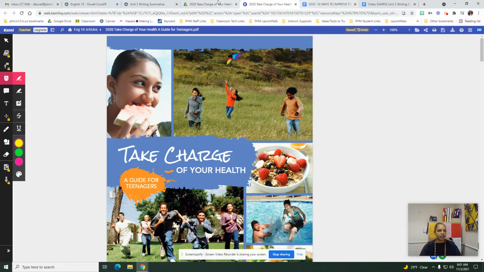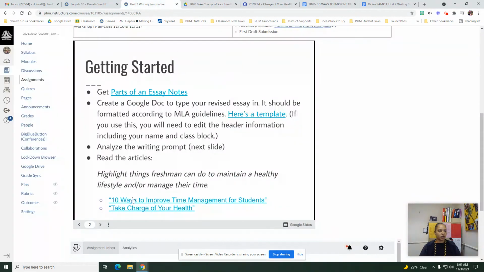And remember, as you read these articles, what you're looking for is strategies for maintaining a healthy lifestyle or managing time. You're probably going to find most of the advice or the strategies for maintaining a healthy lifestyle in the Take Charge of Your Health packet, and you're most likely to find time management strategies in the 10 Ways to Improve Time Management for Students article.